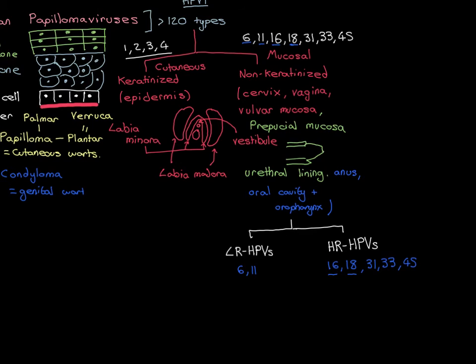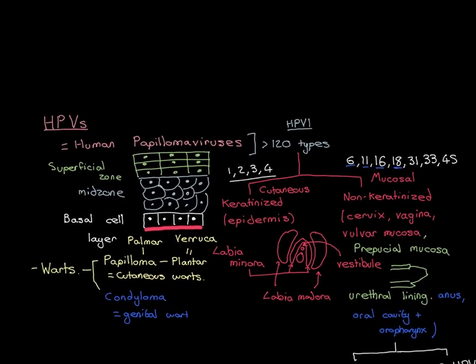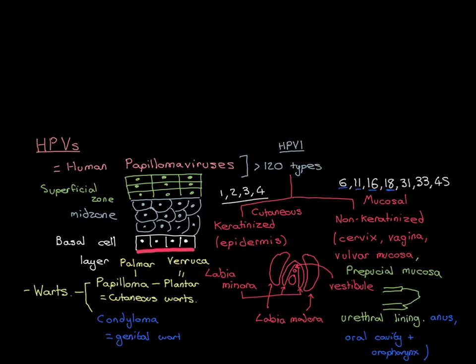However, I'm now going to say no more about these other forms of cancer in these other areas. We will be concentrating on high-risk mucosal HPV infection of the squamous stratified epithelium of the ectocervix, leading to squamous cell carcinoma of the cervix. This archetypal, very famous, very beautifully understood, very well researched mechanism. Okay, so the final thing that I want to do in this video now is actually tell you about the structure of the virus. So coming back up here, let's now talk about the structure of all human papillomaviruses.